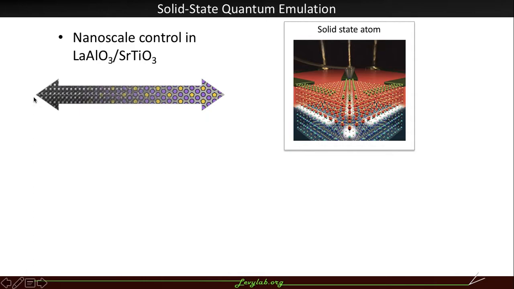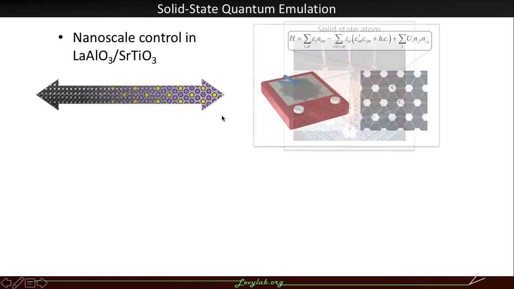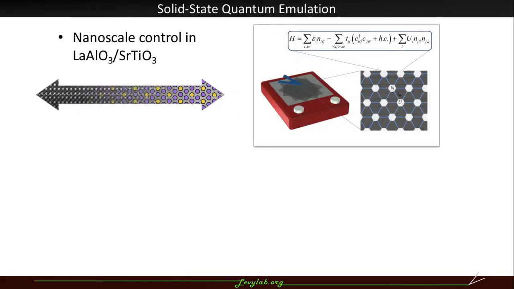There is a lot of control that we have in growing these materials. We can grow layer by layer. But we want to take it to the next step and really use this patterning to create sites for putting electrons. It doesn't have to bear any resemblance to the underlying lattice of the system. And maybe using this solid state atom as a building block create any number of one-dimensional or two-dimensional materials and simulate a wide range of Hamiltonians such as potentially this Hubbard model Hamiltonian.